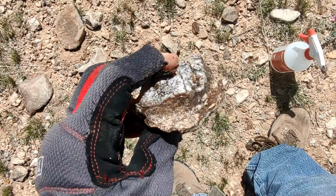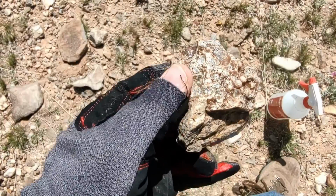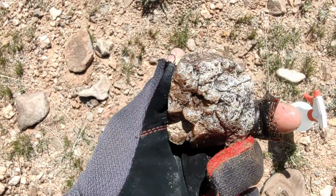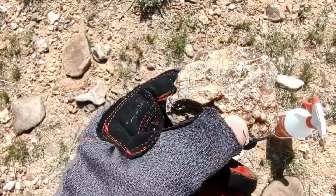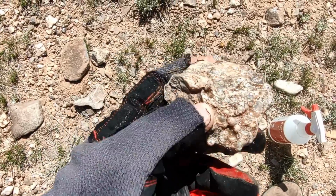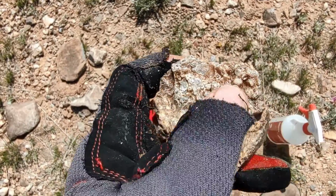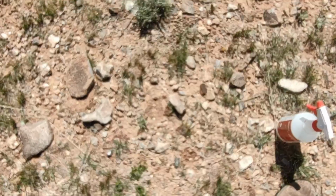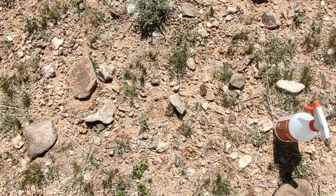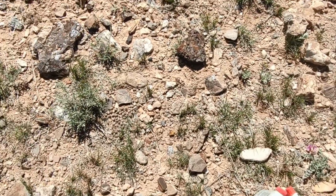So here's a piece I just found. It's all tubey. The tubes on that sticking out. Just on one side. Kind of neat. I don't know what I'd do with it. Maybe I'll give it to my wife to put in the rock garden. Or maybe if I was to slice it, there'll be something interesting inside. I don't know. Didn't have the camera going when I saw that one, but there's something in front of me here that might be camera worthy.